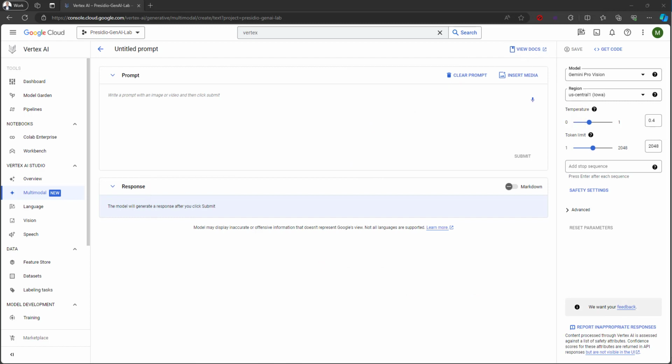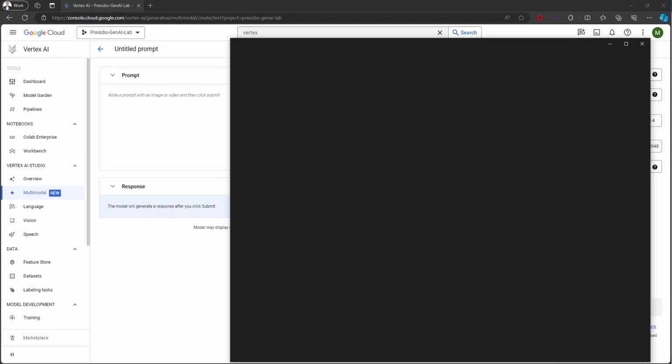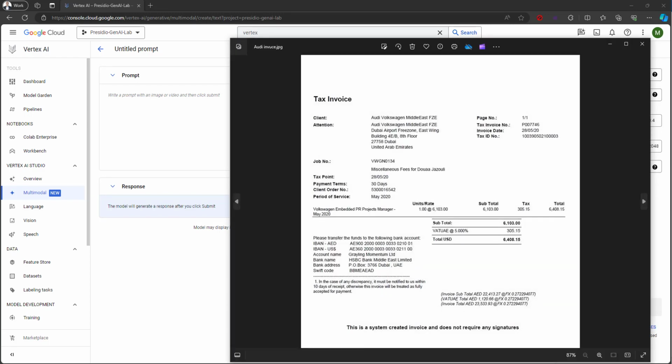Moving on, we're going to insert another document. In this case, it's going to be a much easier invoice, it's a very high quality document. And we are going to try to do something a little bit more complex.